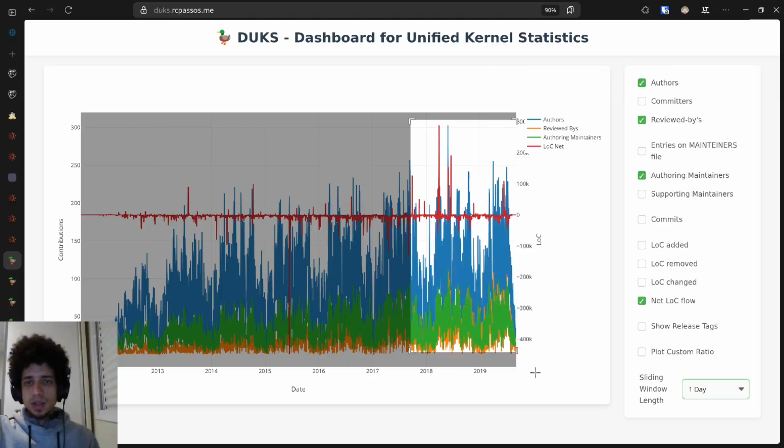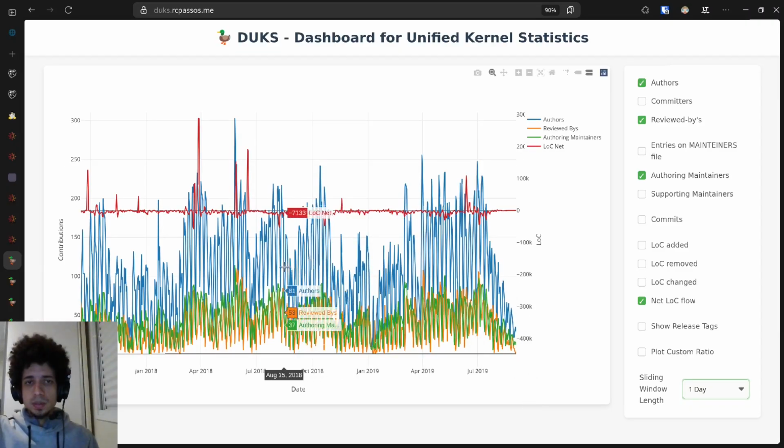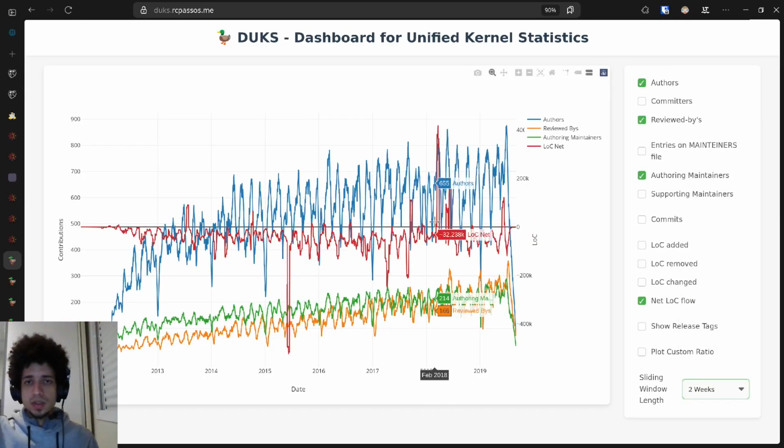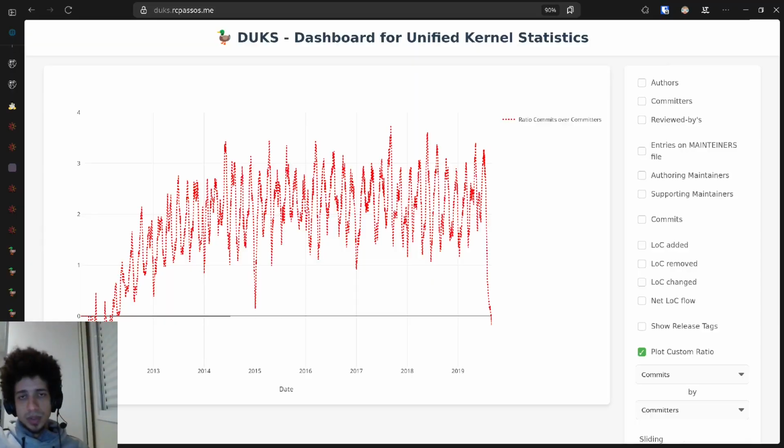For instance, in this view, I can see the number of authors and reviewers for each date, or considering a 2-week summation. In this last view, we can examine the workload and commits for each committer. This seems quite stable. This could mean either the committers aren't seeing an increase in demand, or the limited number of active maintainers is a bottleneck. We believe data from the mailing list could help answer this question.